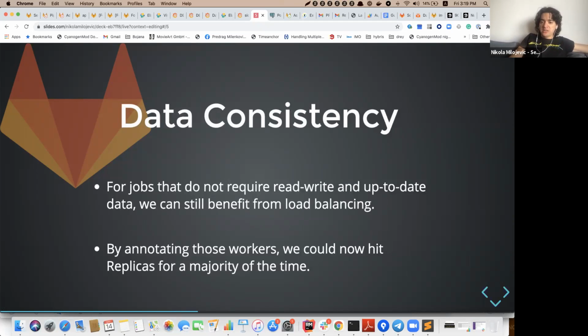So we can mark a specific worker and tell it that it can utilize the load balancing. For jobs that don't require read-write and up-to-date data, we can still benefit from the load balancing. And by annotating those workers, we can enable them one by one. We don't need to enable load balancing for all Sidekiq workers, we can specify which worker will utilize the load balancing.